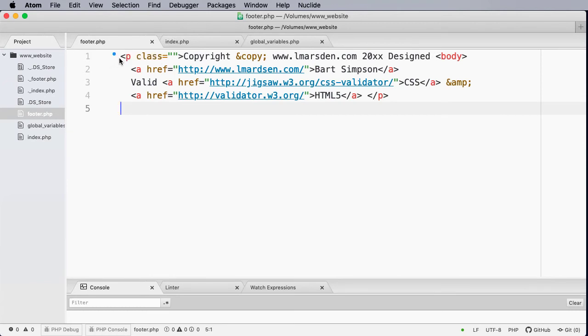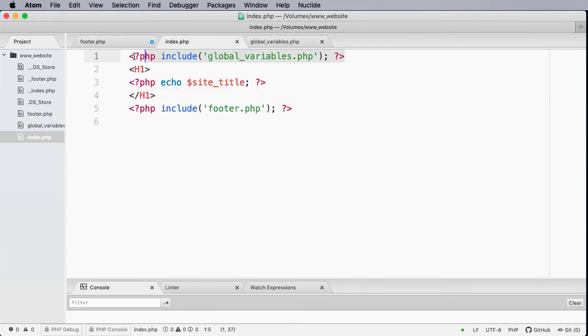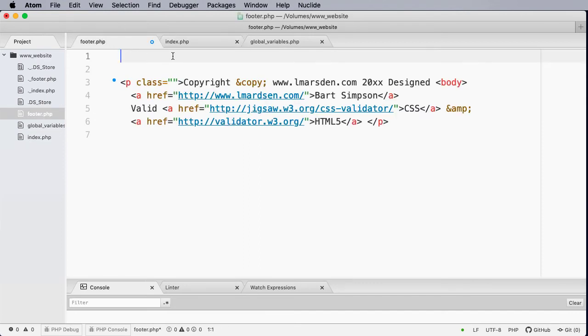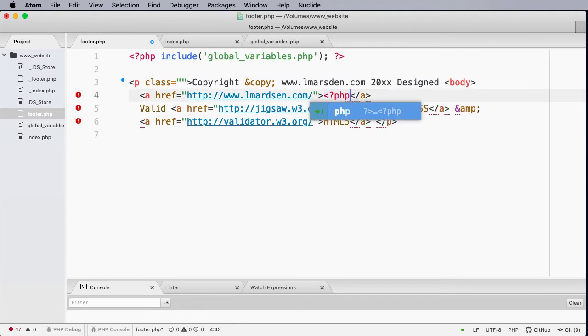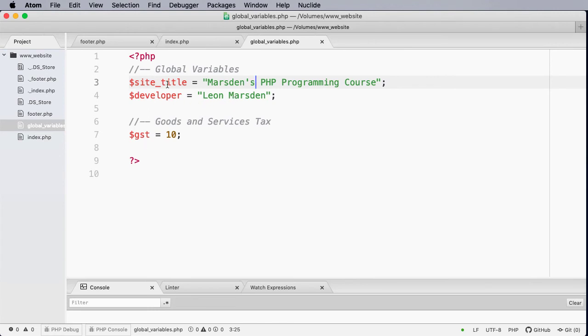We need to move this down and place the includes at the top of the page. So once again, we're going to include the PHP globals into our footer page. Then we want to be able to access the variable for the developer. So once again, we need to open up our PHP. Then we need to echo to output, and then we can use the $ and developer, and then close our PHP tag. So we'll save this, go back and refresh the page, and you see the developer is updated. Now, using this method allows us to keep information stored in one central location for easy updating and management.